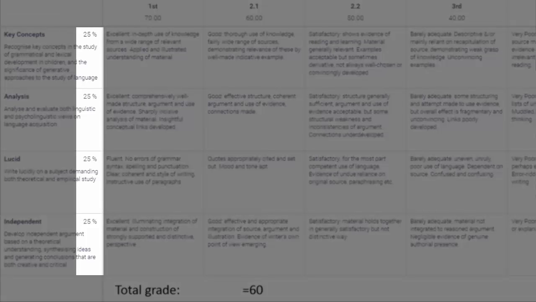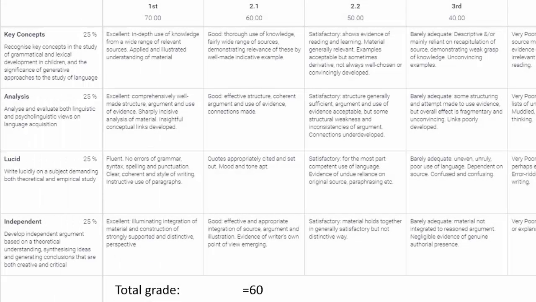The percentage numbers next to the criteria are the relative weightings of each criteria. As you can see in this example, there are 4 criteria and each of them have been weighted at 25%. This means that each of the criteria are counted as equally important. Of course, this might not always be the case.